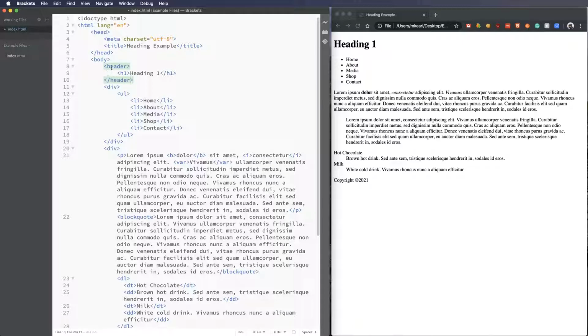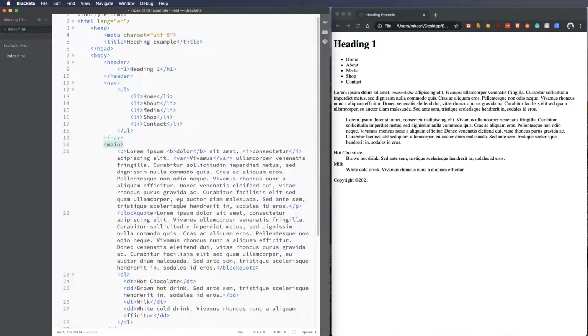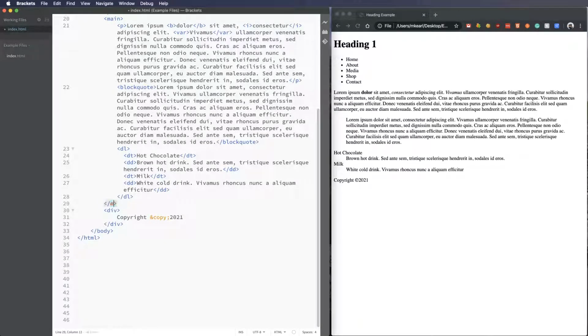So we're going to change that div into a header right here. And if I save that and look at it over here, it looks exactly the same. Nothing has changed. If we want to place our navigation here, I can use the nav tags. And again, nothing's changed. And I'm going to take this div and call this main, and put it in my main tags.